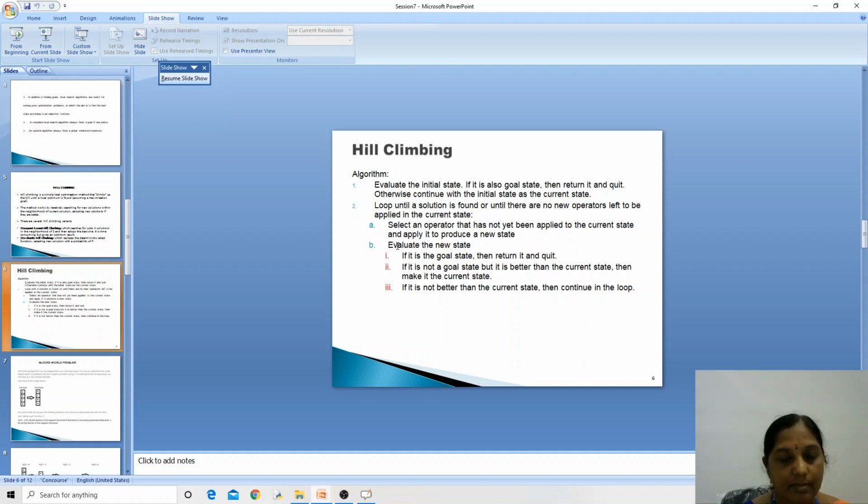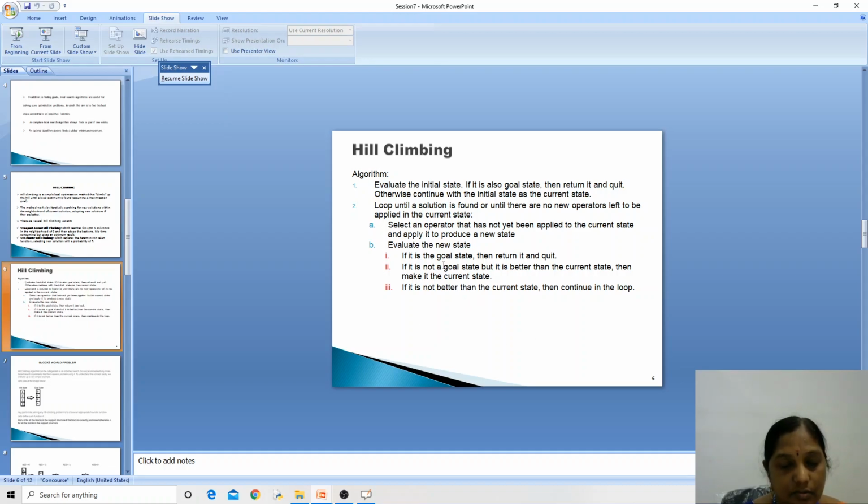So you want to climb up a hill. Now you are down, and that is your current state. What is your goal state? You have to reach the peak of the mountain. So that is your goal state. You need to continue these iterations. A new operator means a new step. From the current state you find the new step, and then you make the new step the current state. You repeat the same process until you reach your goal state. So this is the process here.